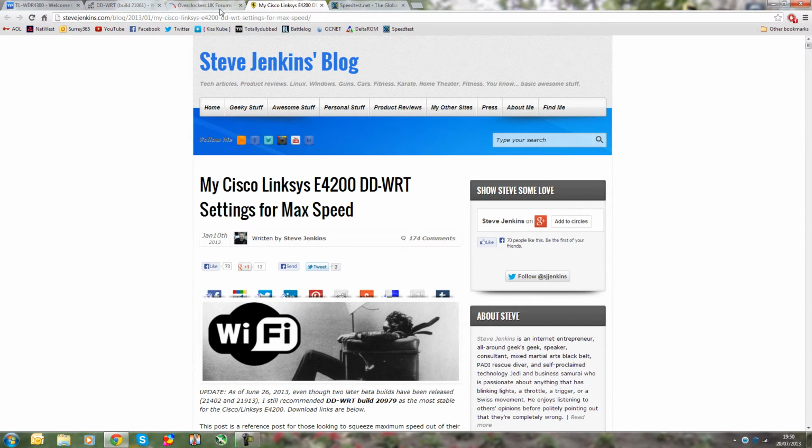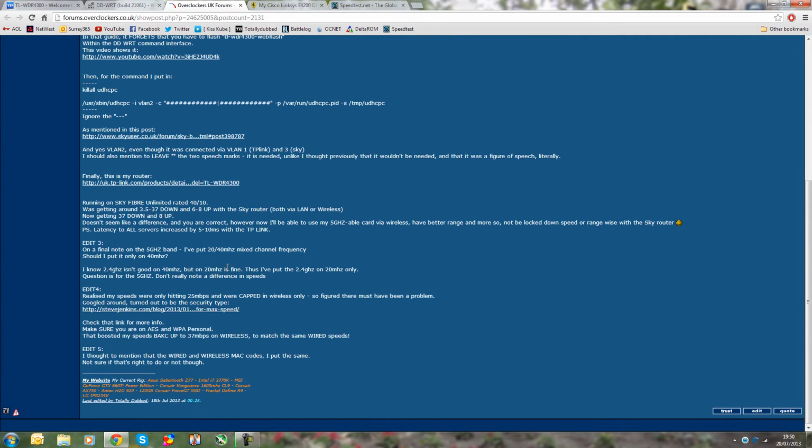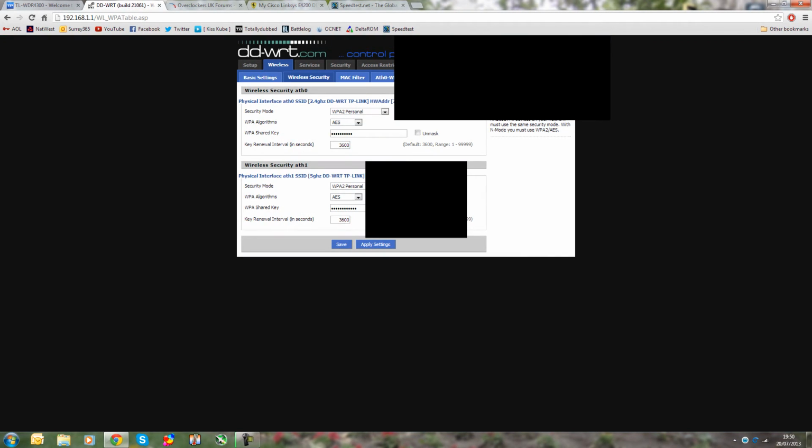Now, once you're good to go, as I said before, my internet was capped at 25 megabits per second, and I was really curious why. And it all came down to the wireless security part. Now, as you can see, I had WPA2 personal, I had WPA personal mixed, and I had TKIP. Now, I don't exactly know what they are, as in I know what the mixed is. Mixed is a less secure connection because it's also for older generations of phones or computers that want to connect. Maybe they won't be able to connect on normal personal, but on mixed they will be able to.